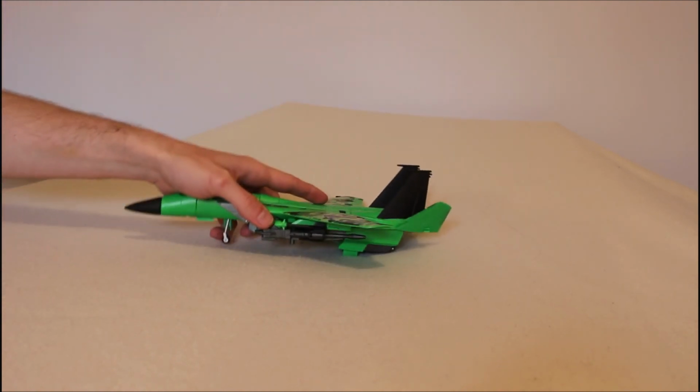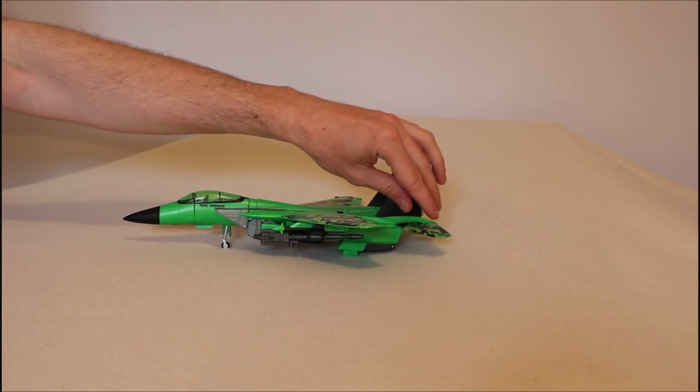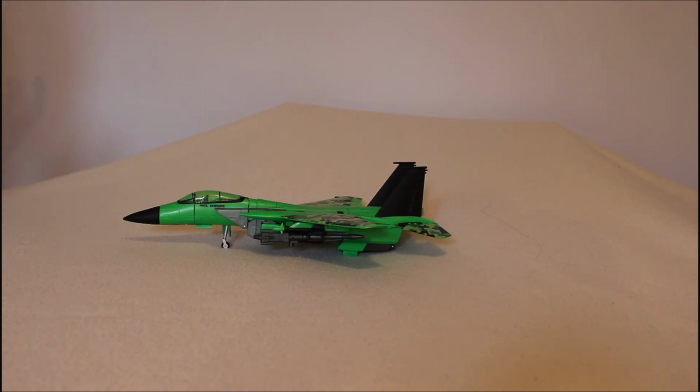The transformation isn't too bad. It really isn't. The couple of finicky pieces are just finicky not because they're difficult, but just because of the way that tabs fit together. I will give the transformation a 10. I think it's a great Seeker transformation. So we have a 10 and a 10, but we had a 7 for articulation because of certain limitations. Overall, this whole mold is about an 8.